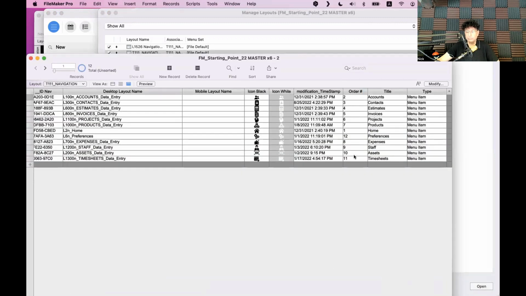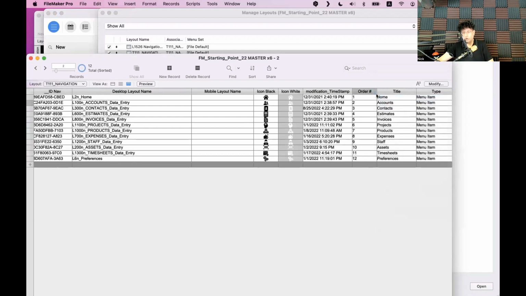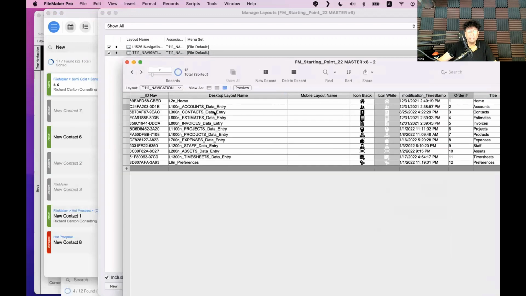I have the order, because it's a list view, so I can sort the order I want and change things if I want. And then here, I have the name of the layout I want that record to go to.